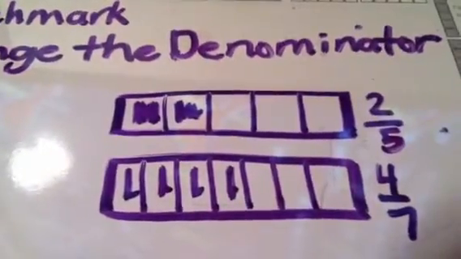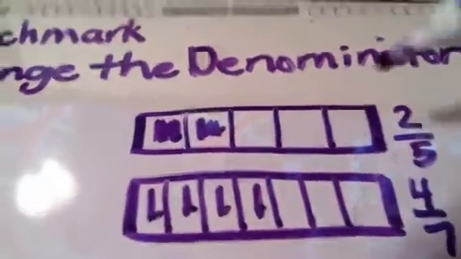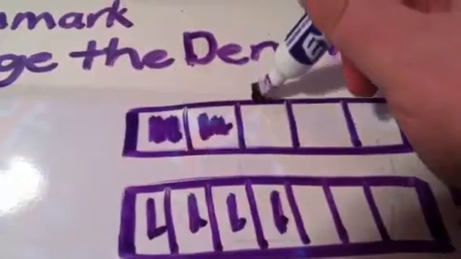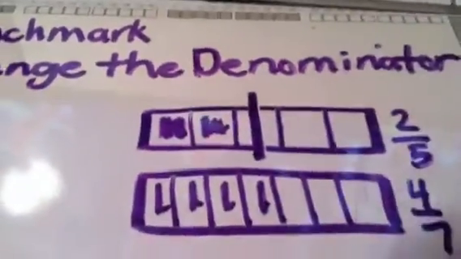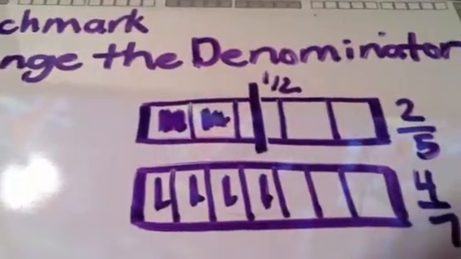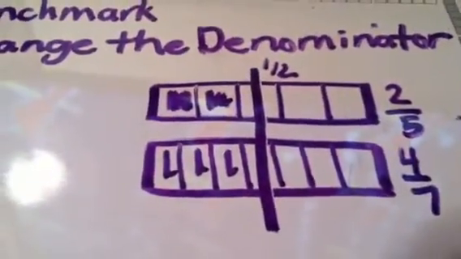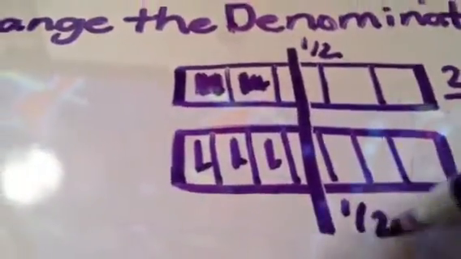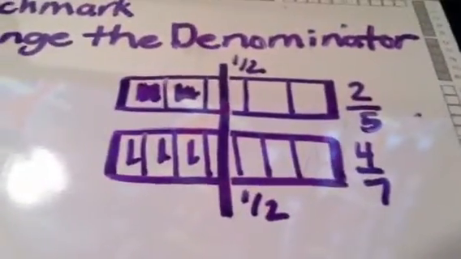When you do the benchmark, what you do though is you basically cut your two boxes in half. So I'm going to cut this one in half. Okay, so that's where half is on that fraction box. And then down here, that's going to be half. Okay, and then by looking at that benchmark, you're going to be able to make a statement.